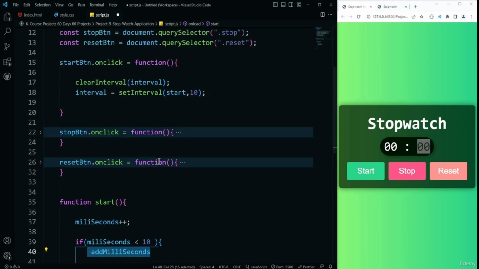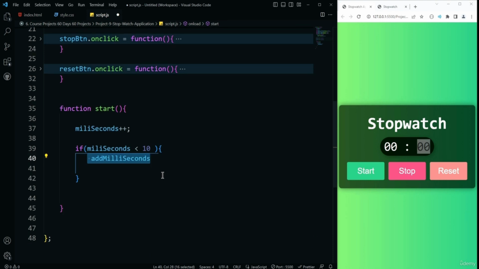You can see it at the top. Here we need to append the 0, and then concatenate it with the value of the milliseconds variable.